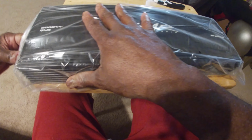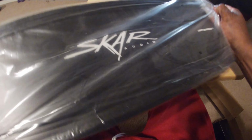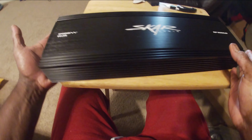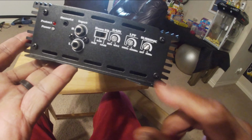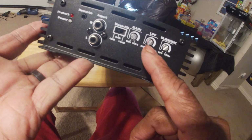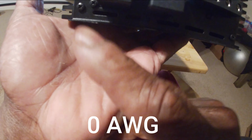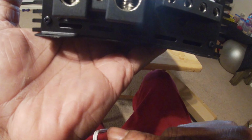The amp itself, it's 2000 watts RMS. Not too bad. On this end, you have your terminals, your bass remote, your power, your protect. You have your EQ boost, your gain, your low pass filter, and your subsonic filter. So that's what's on this side. And then on the other side, you have your 1-aught inputs for your ground, remote, power, and then 8-gauge speaker terminals.